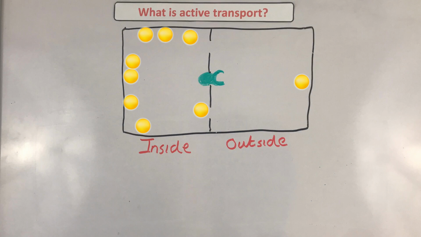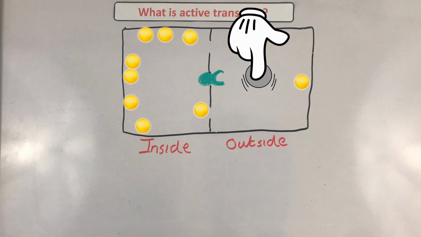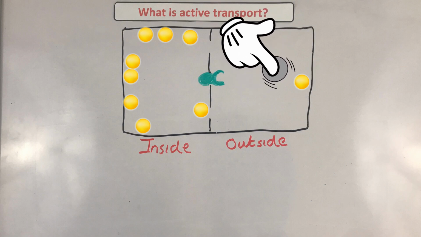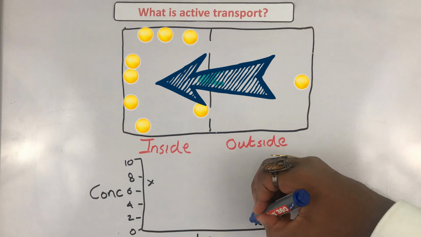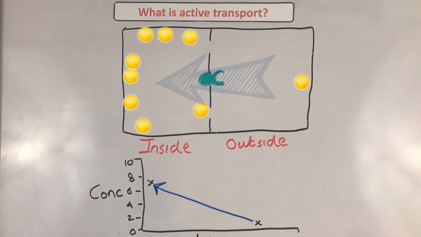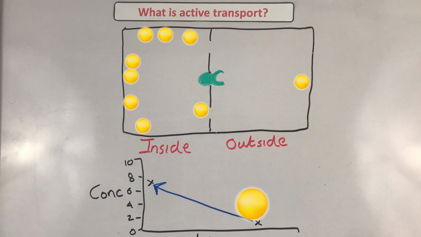And just like our enzymes have a complementary shape that allows them to attach themselves to a specific substrate and bind into that active site, these protein pumps have a specific shape that only allows certain particles to pass through them. As time goes on, you see that we are moving particles from a low concentration to a high concentration. Drawing on our graph now, you see that we are going up the concentration gradient. We are rolling our particles up the concentration gradient hill. And to do so, this requires energy.